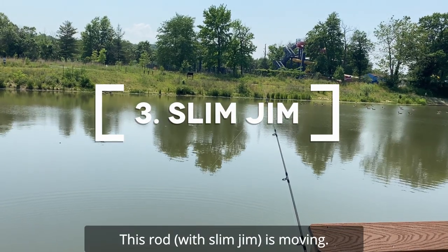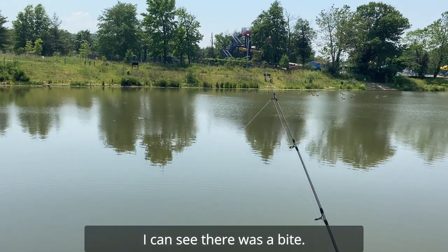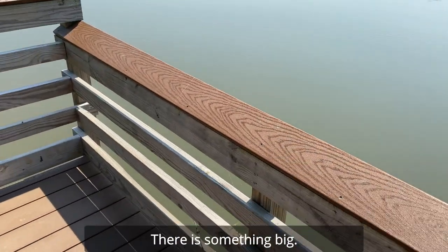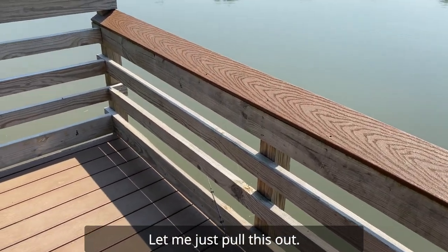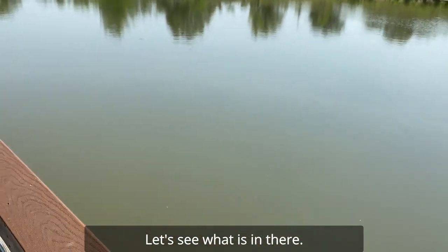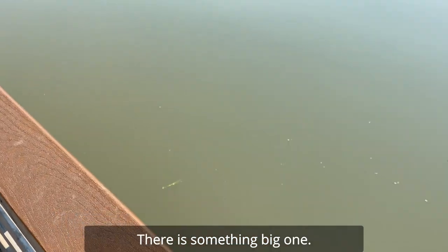Guys, this rod is moving. I can see there was a bite. It shook a lot, and it's still moving. Oh, there is something big. Let me just pull it up. Let's see what is there. Oh, wow. There is a strong bite. There is something big, one I perhaps never caught before.